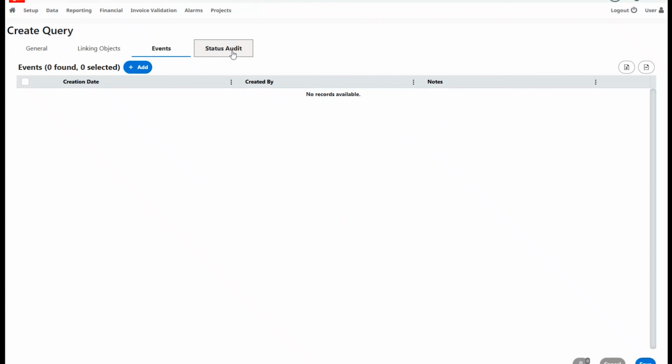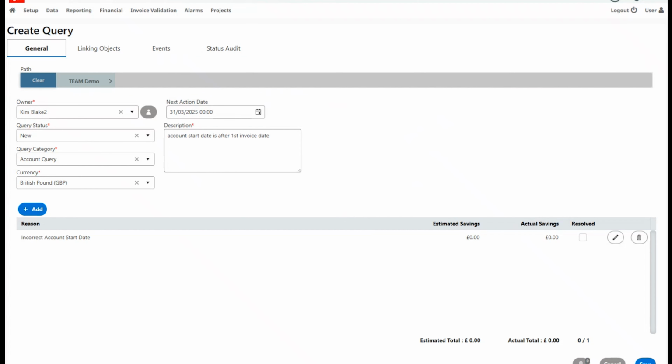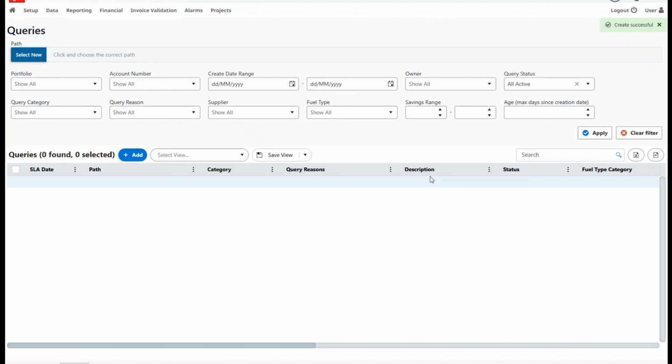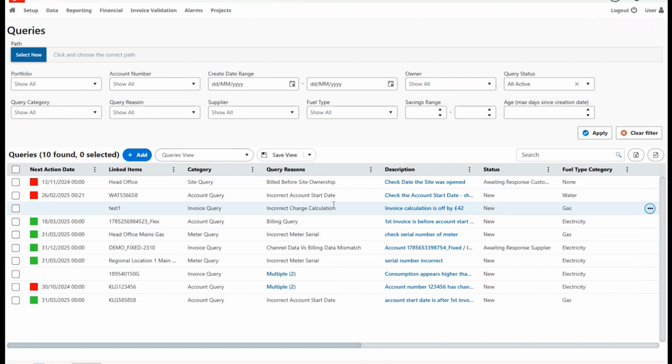And the status will be when I update the status on the main page. So with that information, I can then save. Prior to that, if you've got any attachments, you can add those in. So that saved the query into the list for me. And then I can go in and edit it or add in any new notes, etc.